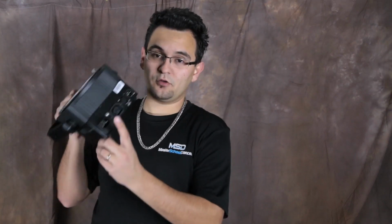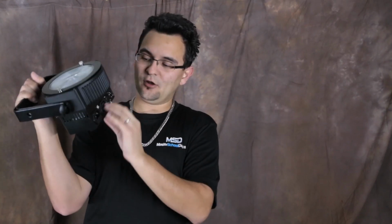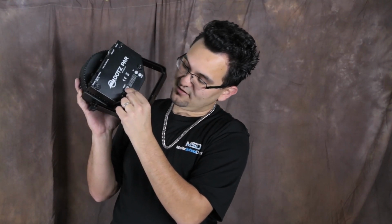Now, just like all of ADJ's lights as of late, you have your power in, power out. Unlike the previous Tri-Series, like your Mega Tri-Par Profile, your Tri-64, or even your Q series, you don't have it where it's in and out on opposite sides. It's basically in and out of one side. Some of you may like that, some of you don't. To me, it's completely indifferent because of the way that I set these lights up. But it does have little feetsies, as I call them, so you can remove the yoke entirely and just have this sit nice and flat. And the buttons are obviously recessed a little bit, as compared to the feet, so you won't accidentally push the button when you put it down flat.